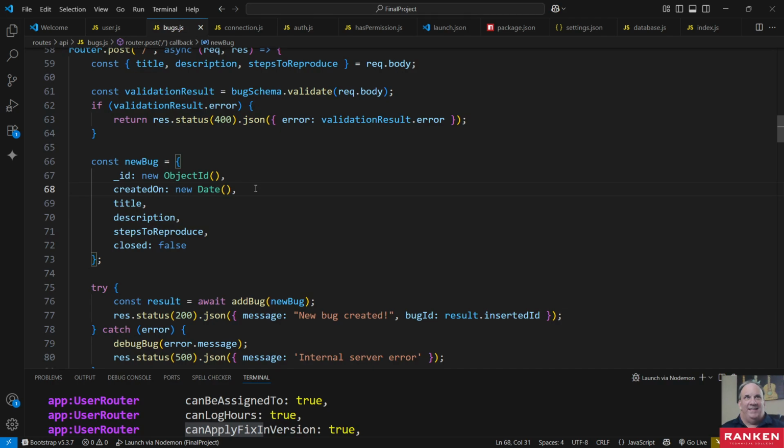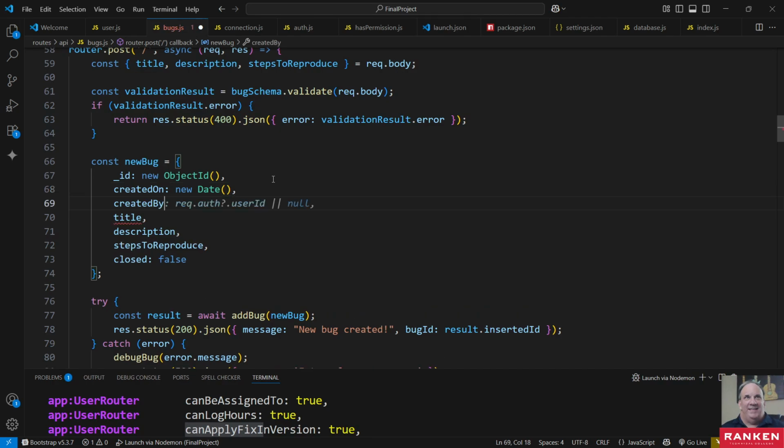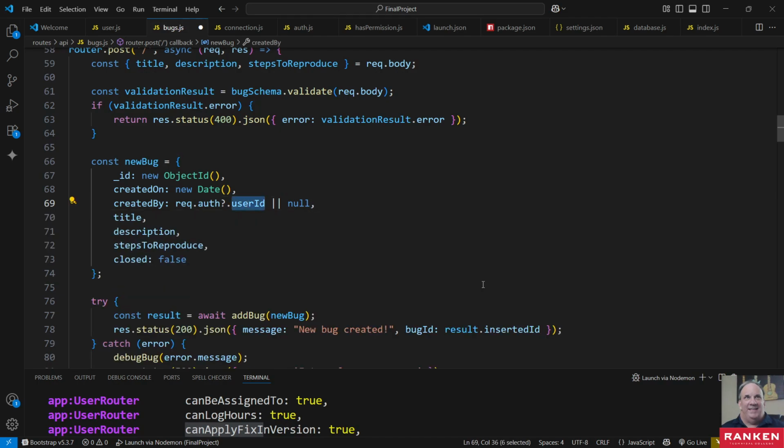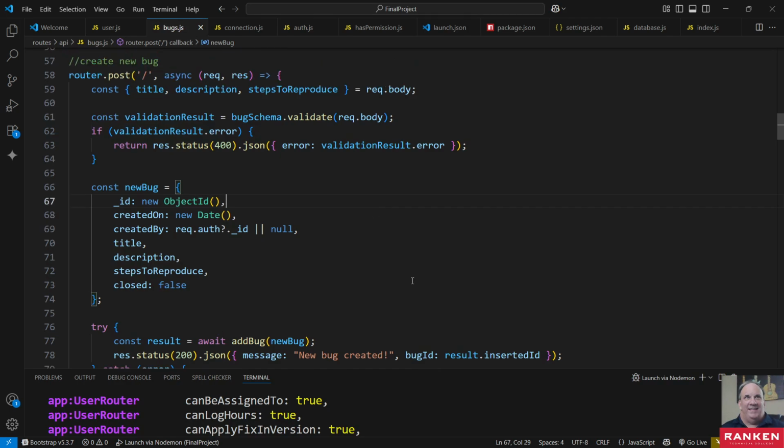Let's just do this. Now that you actually have an auth ID, you're going to have to do underscore ID here. And obviously the question mark, just in case this is null coming in.